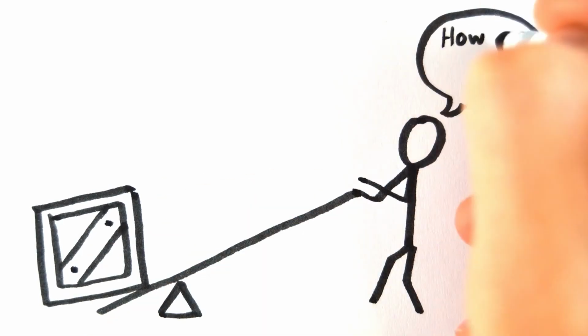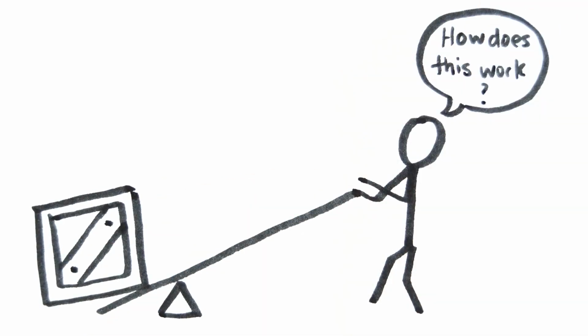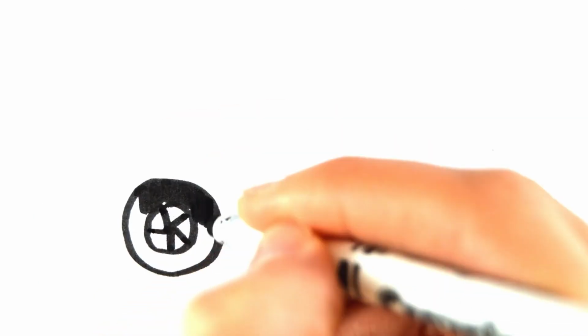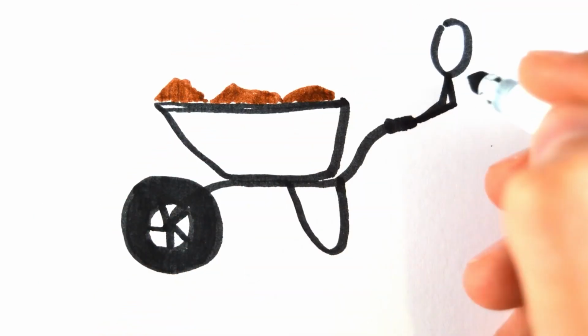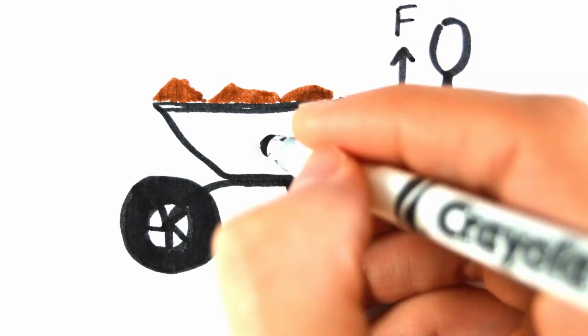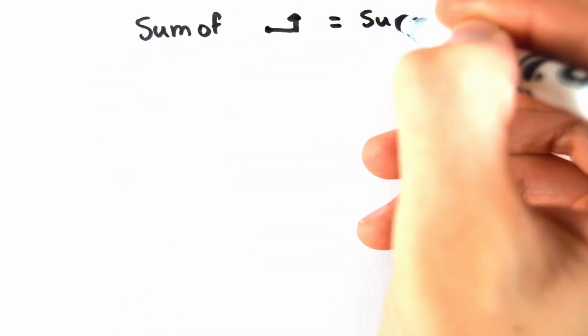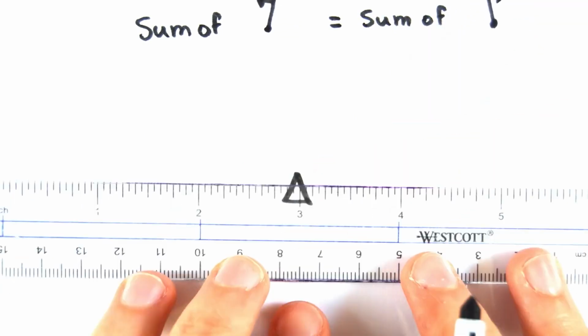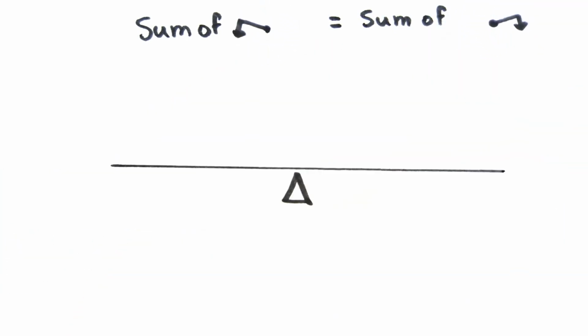You've probably all experienced this at some point in your lives. Using a wheelbarrow is an example of a lever being used to reduce the effort necessary to lift the load. It works using the concept of balanced moments. An object is balanced when the sum of the anti-clockwise moments about a pivot are equal to the sum of the clockwise moments about the same pivot.